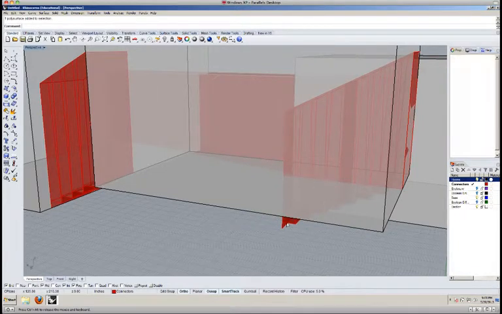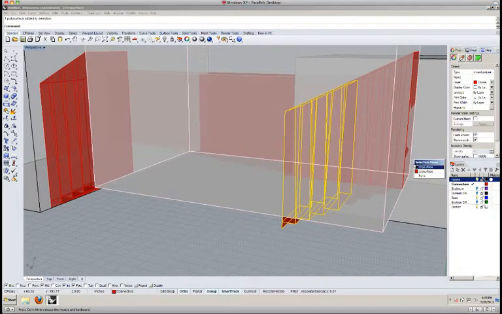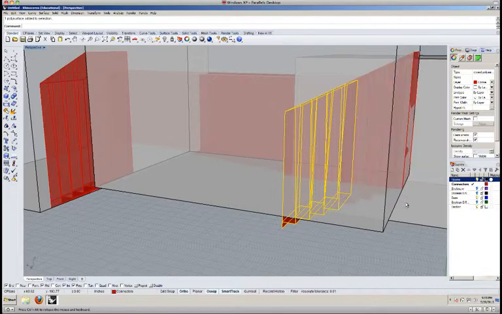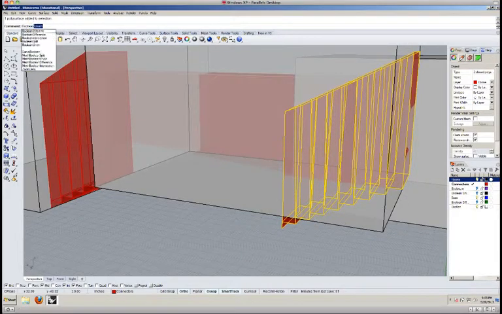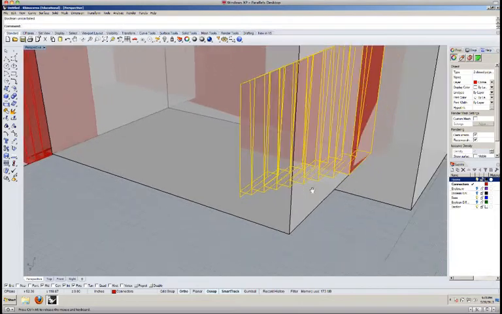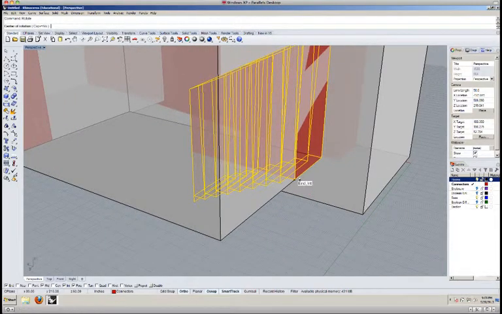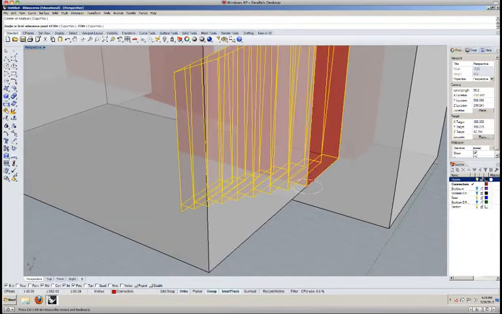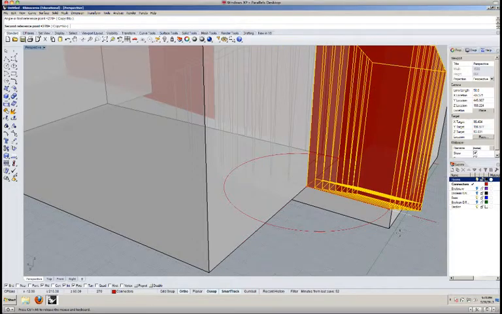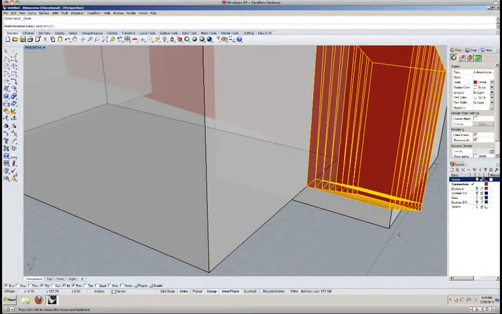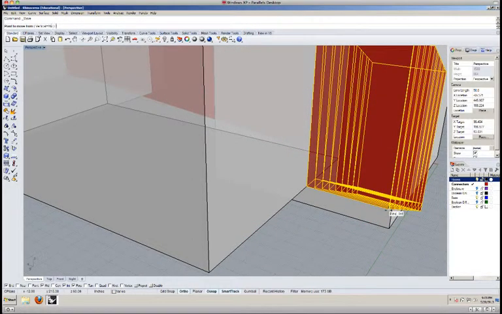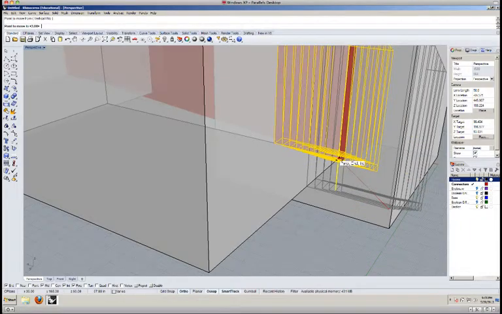So I'm going to select these guys, Boolean union them together, which it doesn't want to do because of my vertical plane, and rotate them 90, and move them so that they are connected at the end point here.